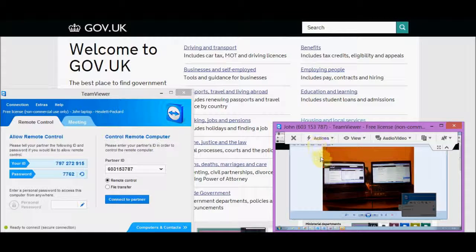As you can see here, we have a photograph of two computers. For the purposes of this presentation, these are the two computers in use today. We're using a program called TeamViewer, but you could use any software or website that could allow for this. The concept is that one person can guide the other person through to the information that they are seeking. So someone as a client can contact a call center or a training resource and actually be guided through to the information they need very quickly.